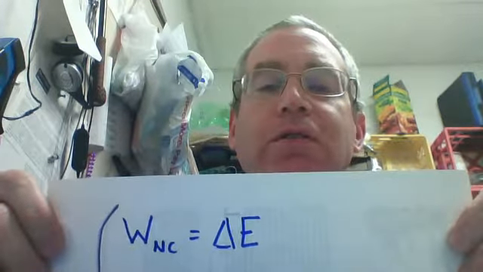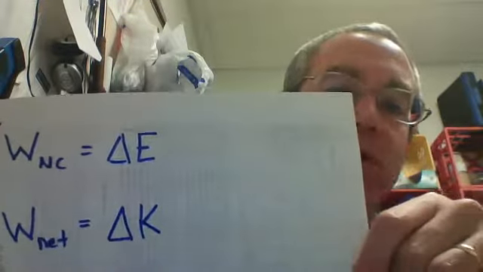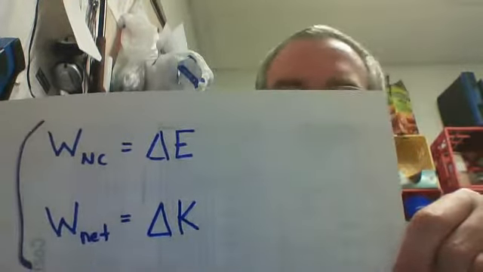Clever the way they come up with this terminology. Now, this is not an official proof right here, this is sort of the memory trick: conservative forces conserve energy. Non-conservative forces don't conserve energy. So, the first work-energy relationship that I'm going to reveal here is the fact that non-conservative work equals the change in energy. Whatever the total non-conservative work is, that's your total change in energy. The net work, the total work, is equal to the change in kinetic energy.